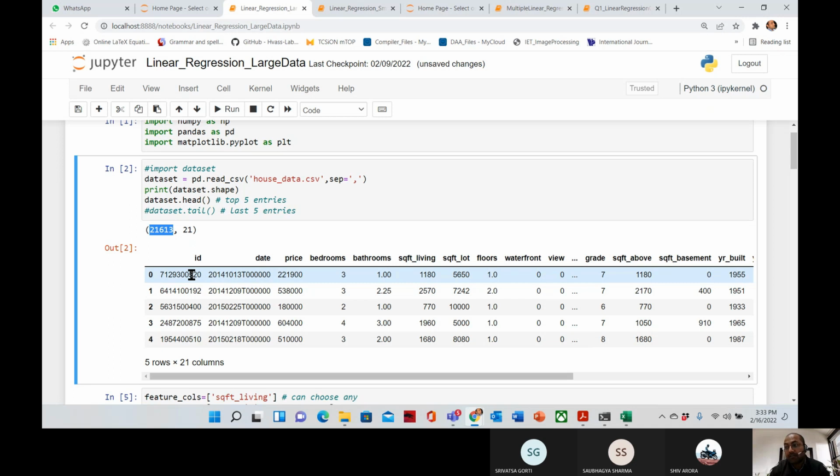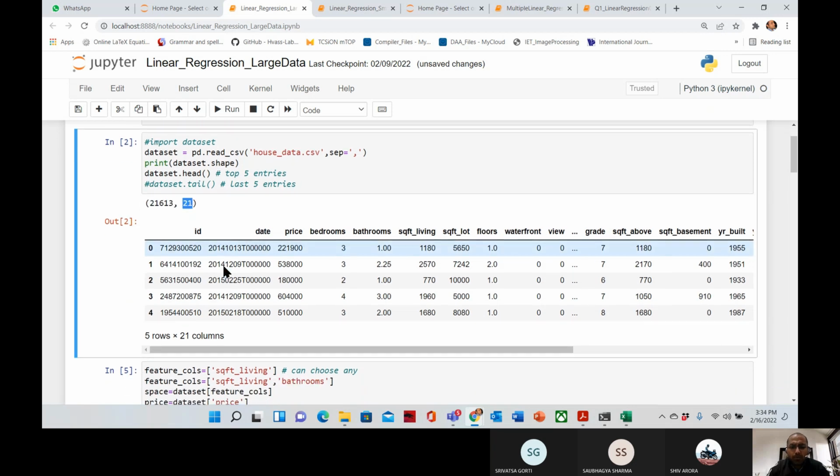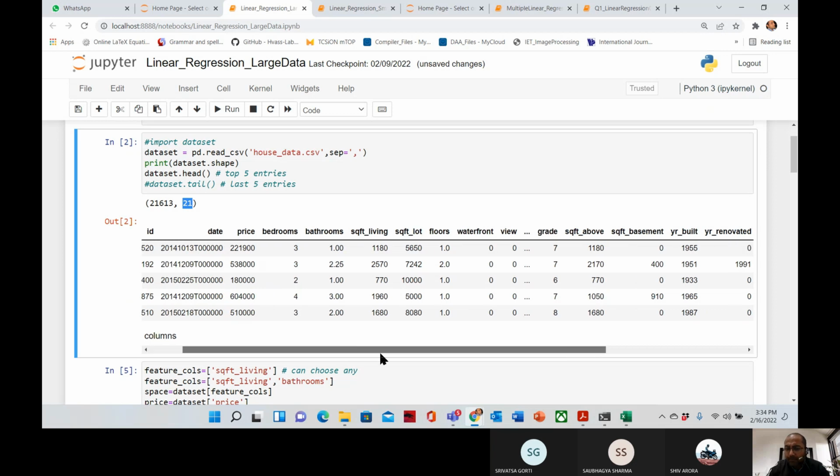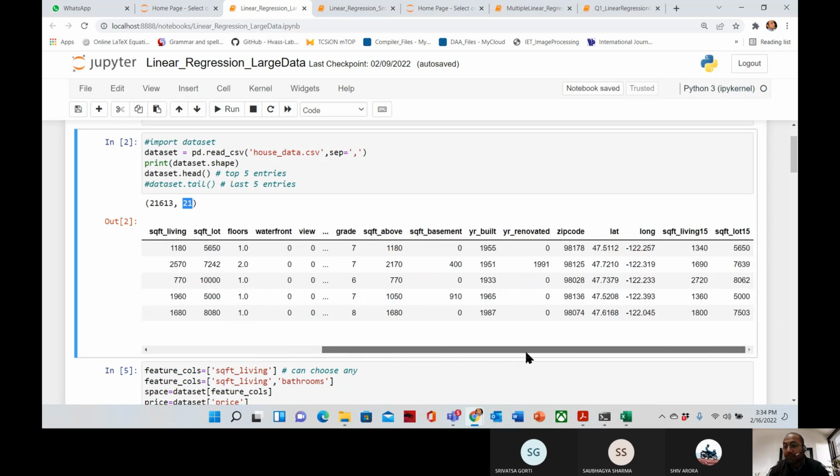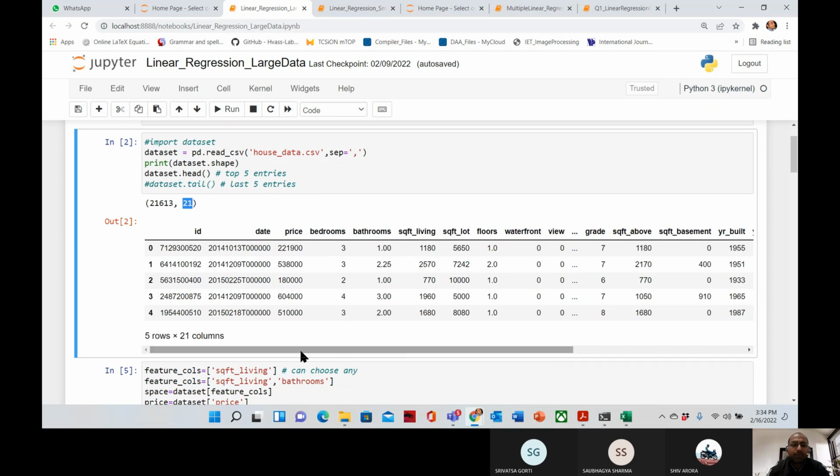In our earlier example we had the blood concentration at 7 intervals, but this time for the house data we have 21,613 rows of data. These are the columns, but we do not know how many columns are relevant to us. One of them is ID, which is not relevant. Second is date, which is not relevant to us. Some of them may be relevant, some may not, so we will extract the relevant ones.